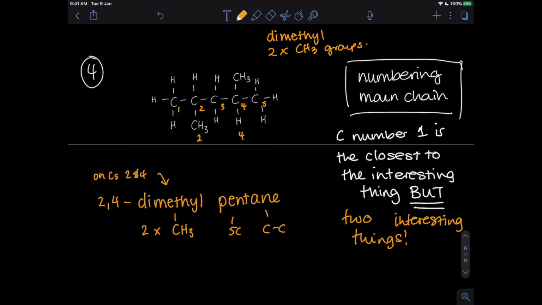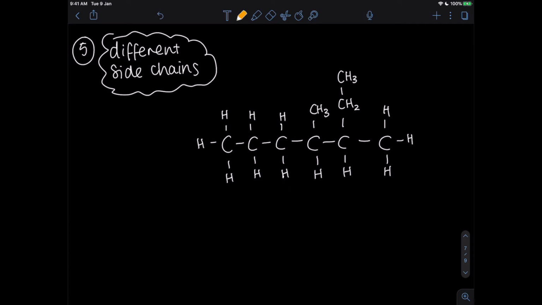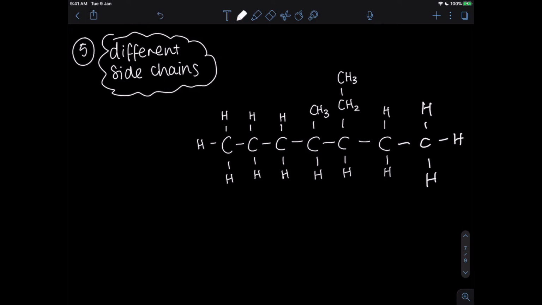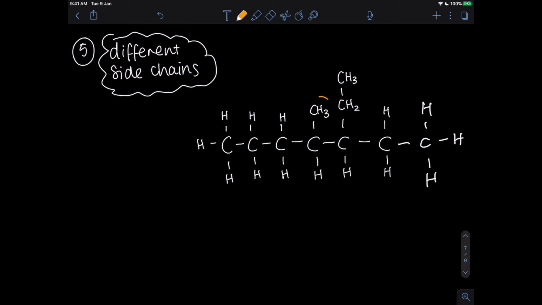When you've got 2 different types of side chains, that's when it gets slightly trickier, but also not really. Maybe it's easier, I don't know. Well, you decide. So when we have different side chains, in this case here, oh, I think I've mucked this up, hold on. Okay, pretend it always looked like that. So here you can see that we have got a single carbon side chain and a 2 carbon side chain.